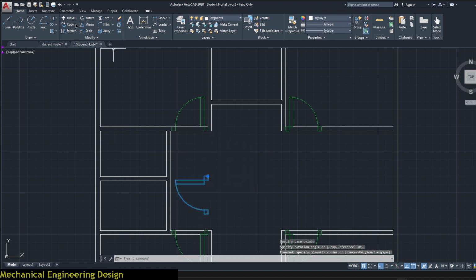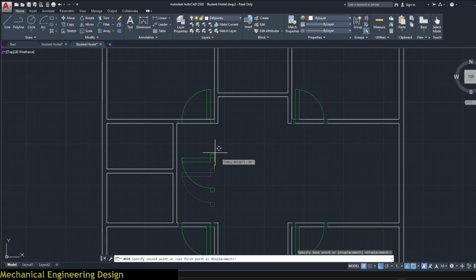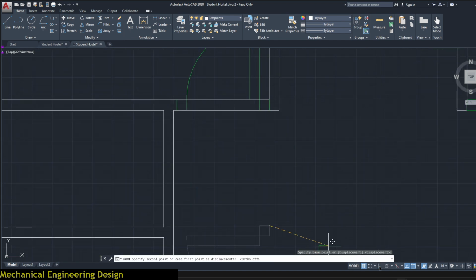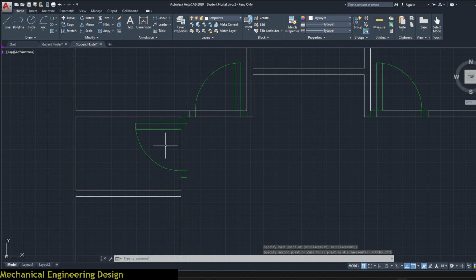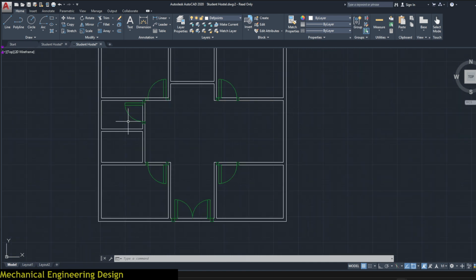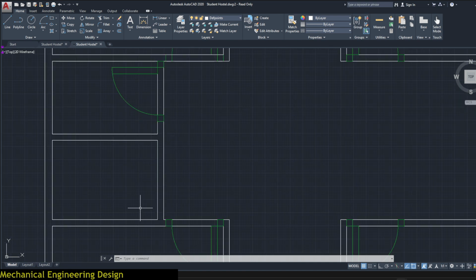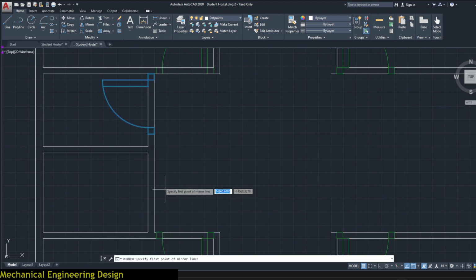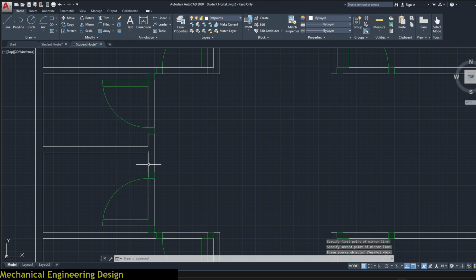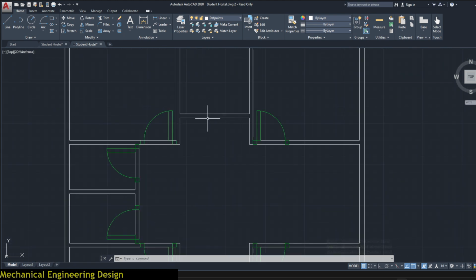Select and go to move. Click on this point, turn off auto. Now come to this corner and drop it there like that. So this toilet can be opened the other direction. And I think we can mirror it such that the bathroom can be opened on this other direction. So just select and go to mirror and identify the midpoint of this line like that, then enter. You see, we have one door remaining here.